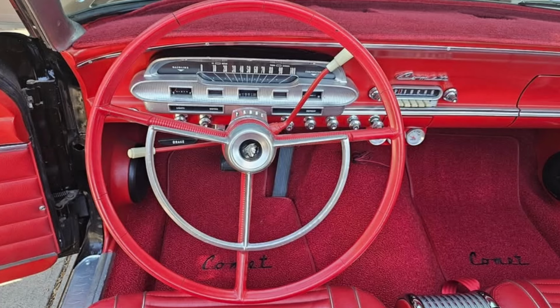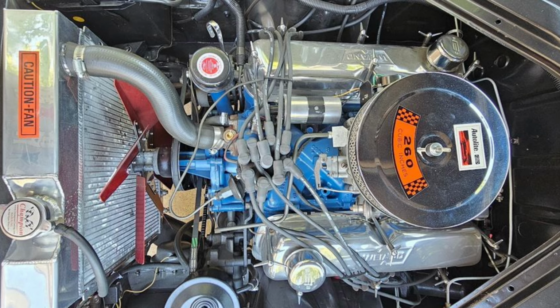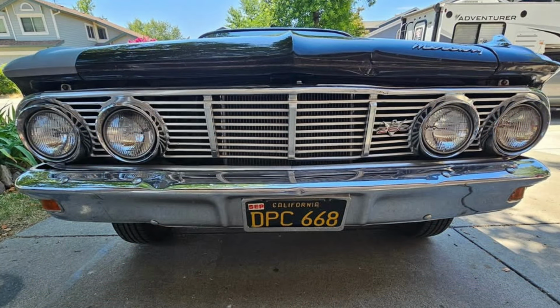The original body and paint have been wet sanded and polished, while the interior has been completely refreshed with new carpet and seats. The brakes, suspension, and tires have all been replaced. Rare features like power steering have been retained, although the steering wheel remains a 17-inch unit. Some tasks still need attention, including painting the right front fender, trim installation, and convertible top frame finishing.